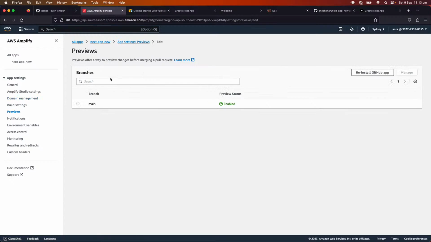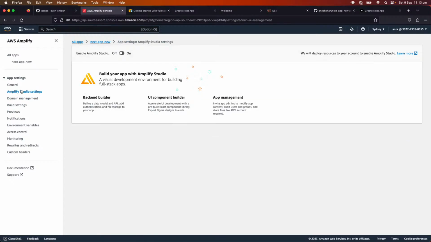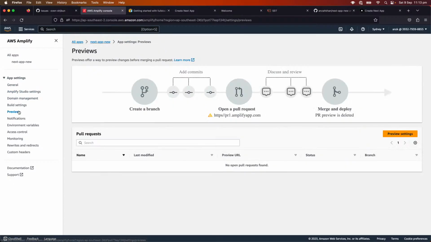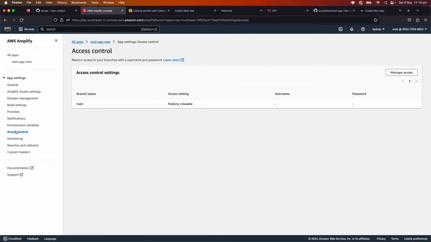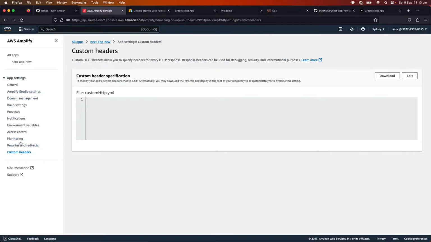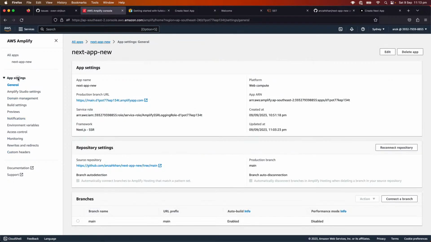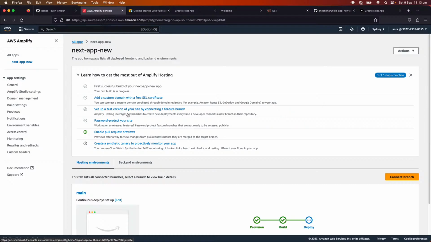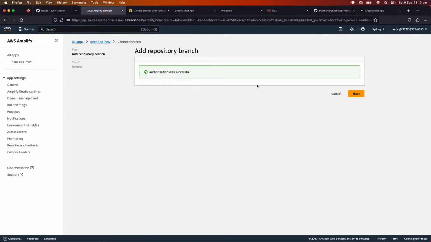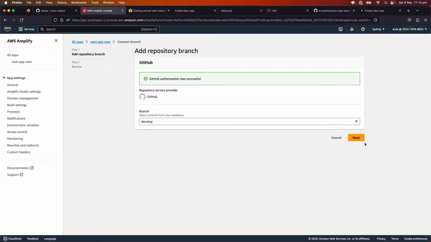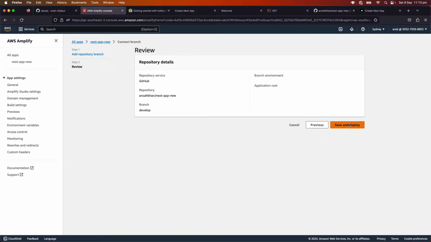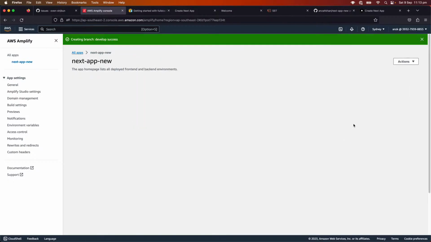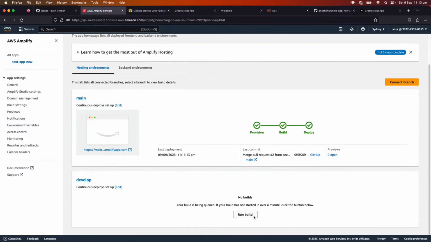Okay, preview settings. Actually, it might not be previews. Just try and see where that is located. All right, develop. Save and deploy. And the develop instance will start to build.